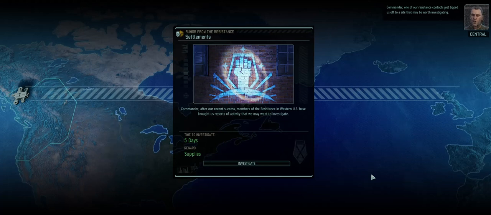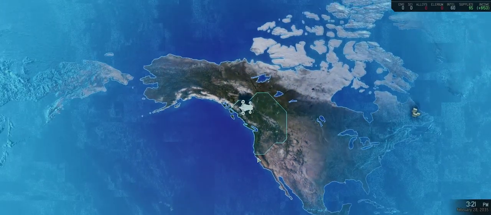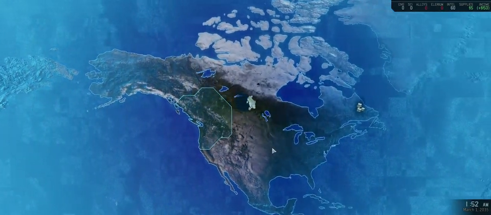Resistance contacts just tipped us off to a site that may be worth investigating. Avenger plotting new course.